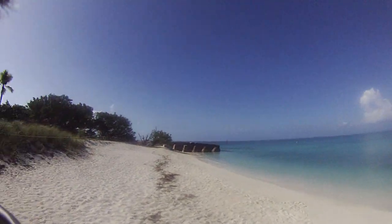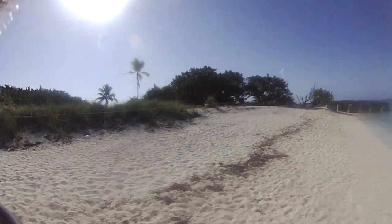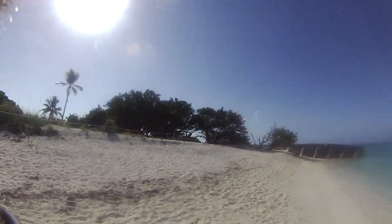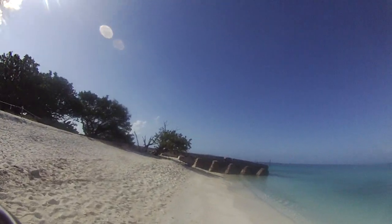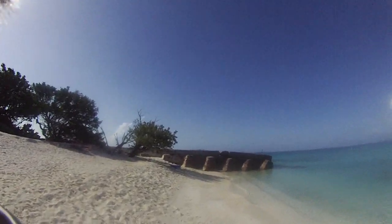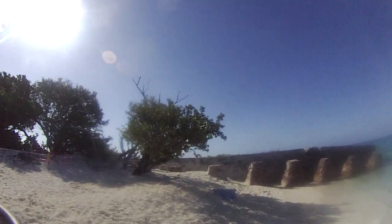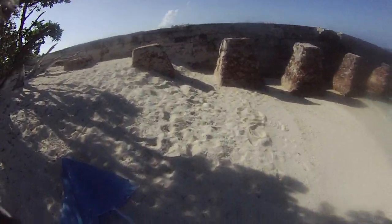So if you bring something to the beach, you may wanna bring an umbrella, because as you can see, there's not much of a shade here. You have this small tree on this side. That's where me and my wife are usually hanging out. This is our umbrella from yesterday. We're gonna pick it up tomorrow. I just don't wanna carry it back and forth. It got knocked out by wind, I guess.